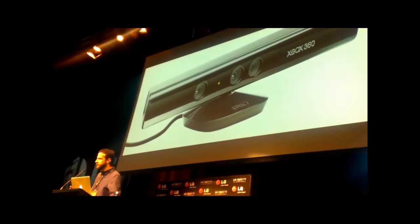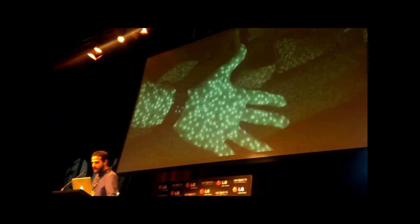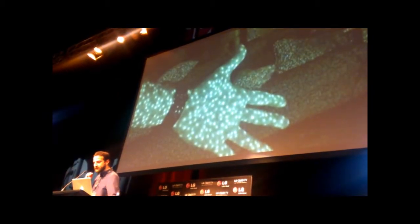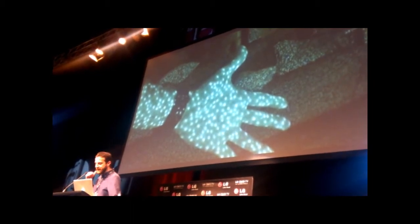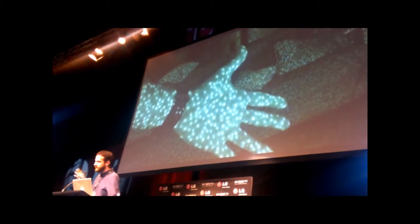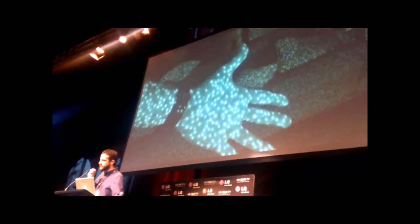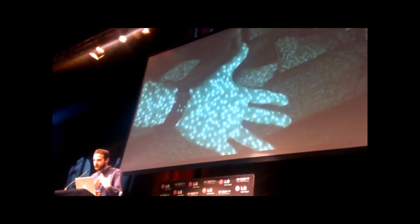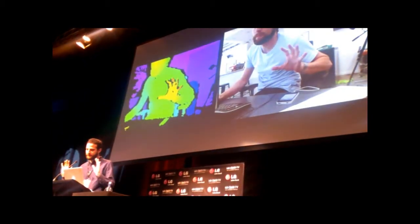And the way it works is the projector projects out this array of dots that we can't even see with our naked eye, but with an infrared camera you can see. So the infrared camera sees the dots, and it's a very particular pattern of dots. The Kinect reads where the dots are, it knows where they should be, and by the way that they're distorted, it can see how the shape of space is warped in front of it. So it can reconstruct depth alongside image.